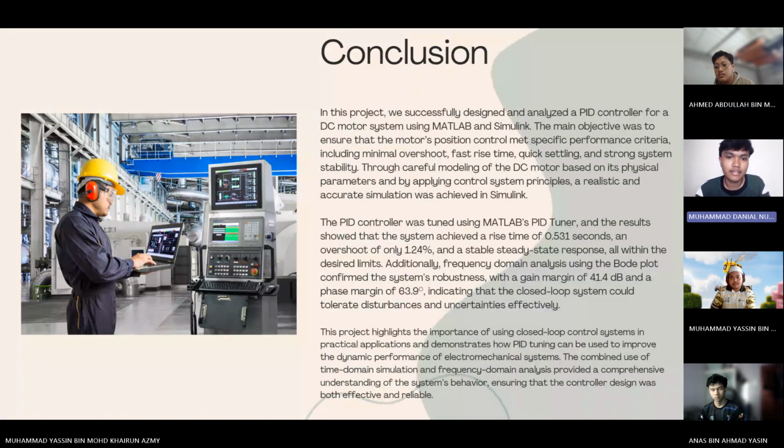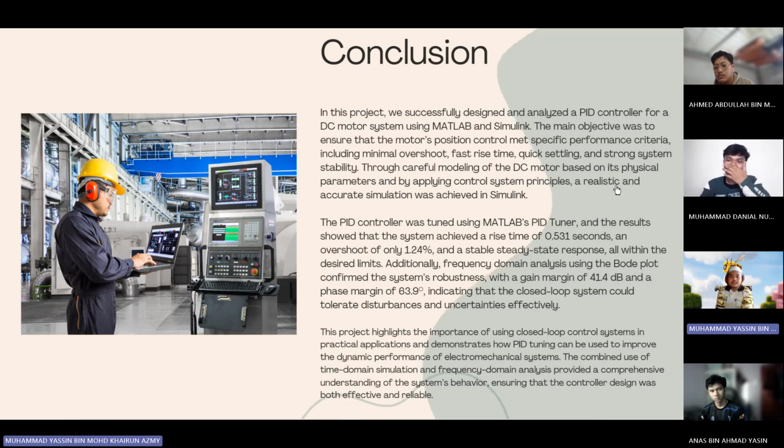And all right, so the next. So for our conclusion for this project, we successfully designed and analyzed a PID controller for a DC motor system using MATLAB and Simulink. The main objective was to ensure that the motor's position control met specific performance criteria, including minimum overshoot, fast rise time, quick settling, and strong system stability.